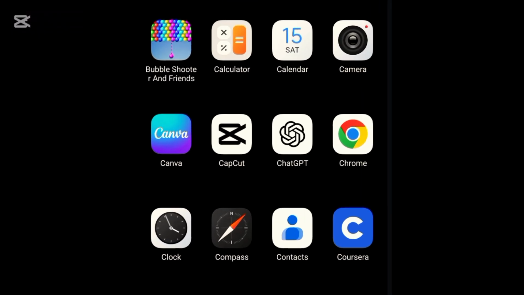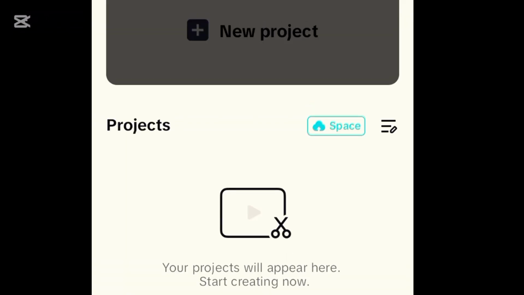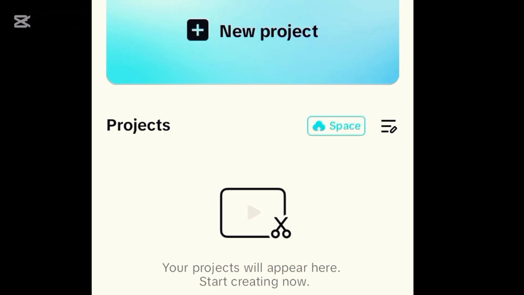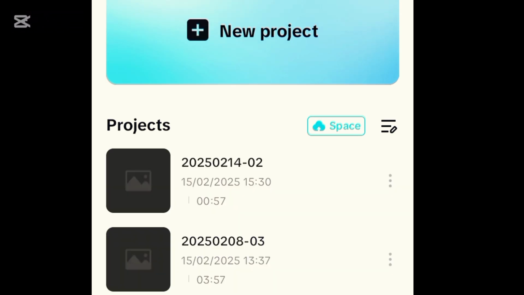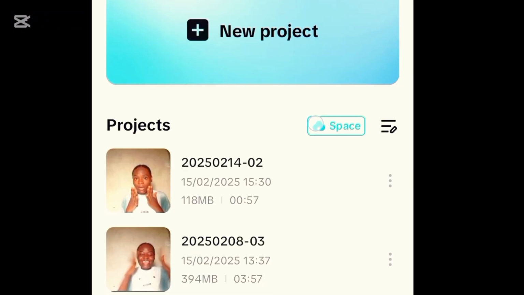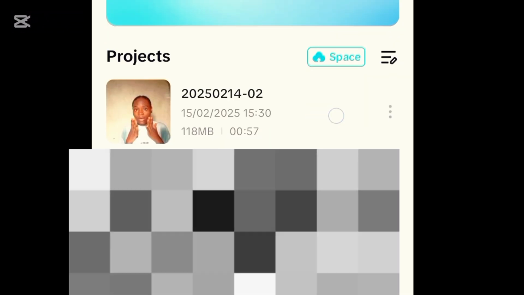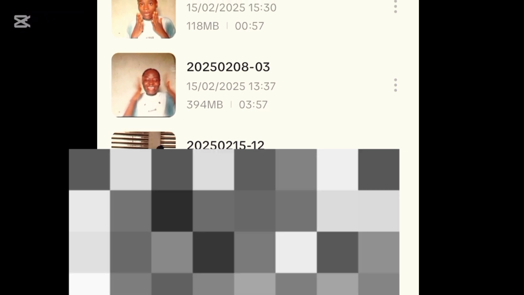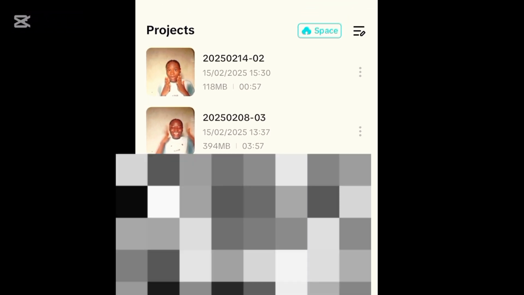over to our app. We'll go over to CapCut. So entering into CapCut, it's taking quite a while to load. And you can see this is the CapCut interface, this is the CapCut app. So I just go over to a new project, or I just click a project, any project at all, because for the sake of this video I want to show you guys something. So I'll just be clicking on this project right here.